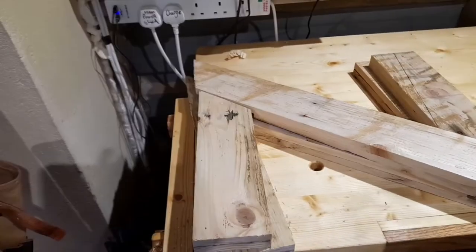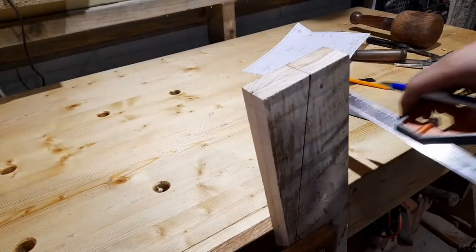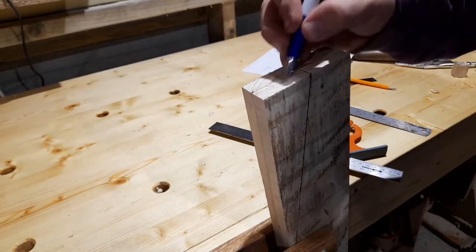So I got this one. And then, similar to what I did at the chop saw, I'm going to use it as a template to mark all the rest of them. So, cutting it. How do we cut it? Well, that's up to you, I suppose. But I'll show you a few ways. So, I've scored along that line now. I know what my waste is.